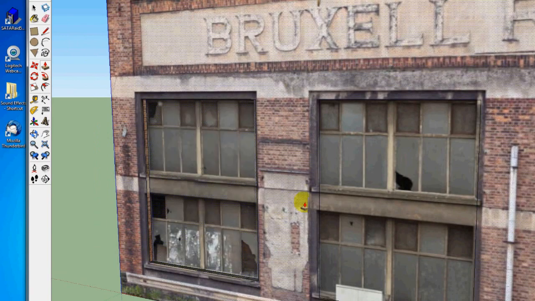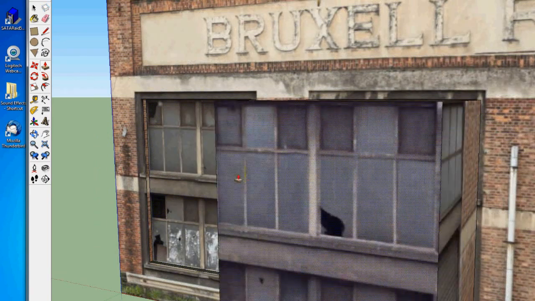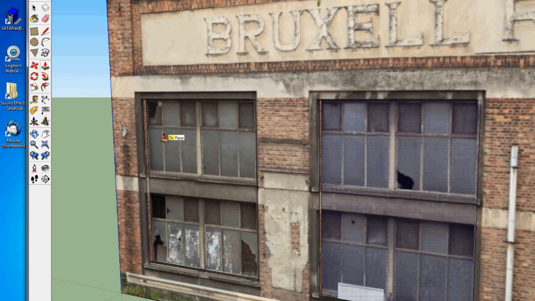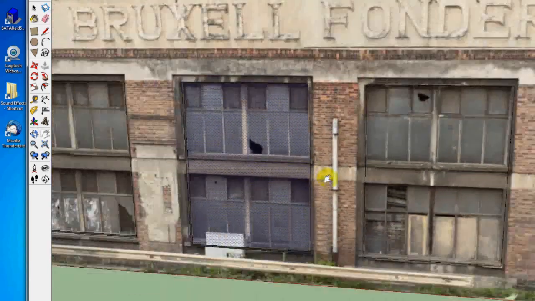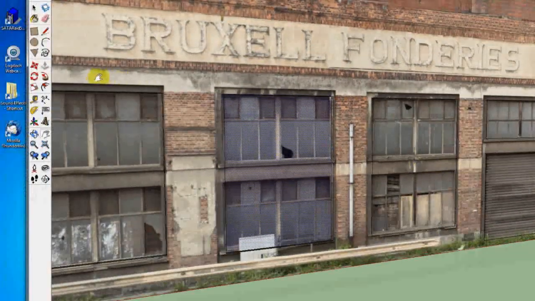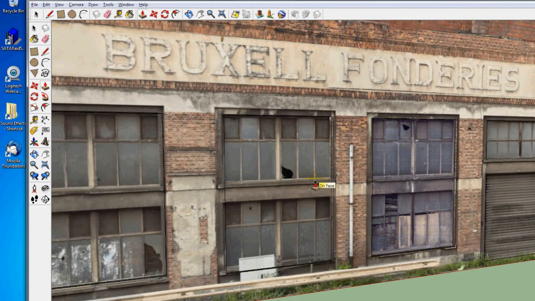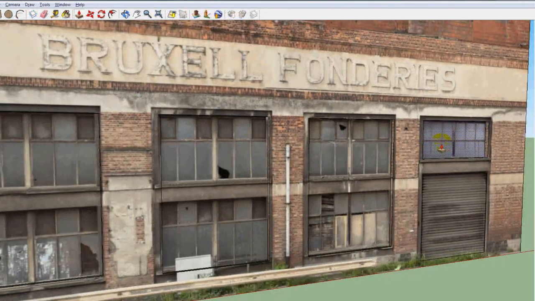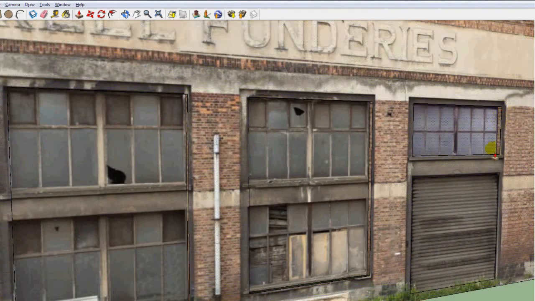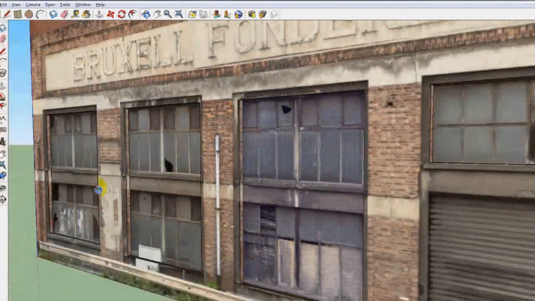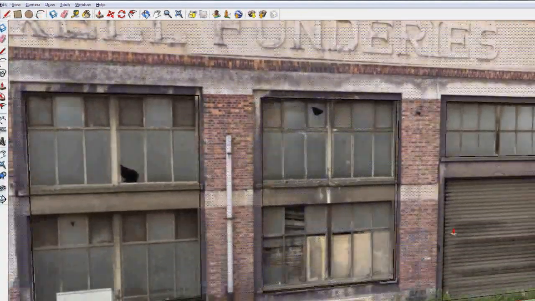Let's grab this one, and then if we just go over here, it's going to create the same depth that we just did. I'm going to hit the H key to help us move around a little bit. So once again, select this tool in SketchUp, and drag it over to the previous facet that we've adjusted, and notice it'll pop. So now we've got a little bit of indentation to our object, so it's going to take on a little bit of a texture. So that's kind of cool.